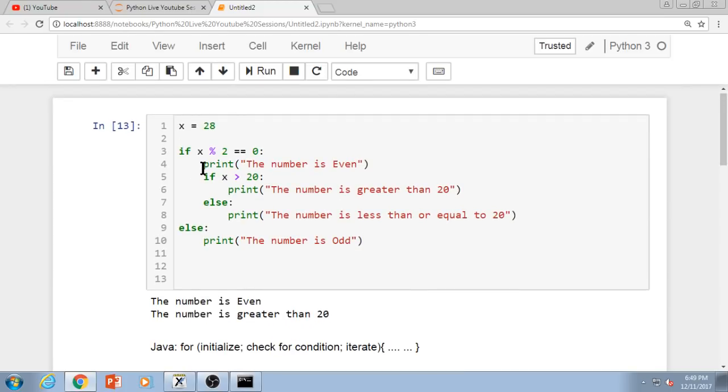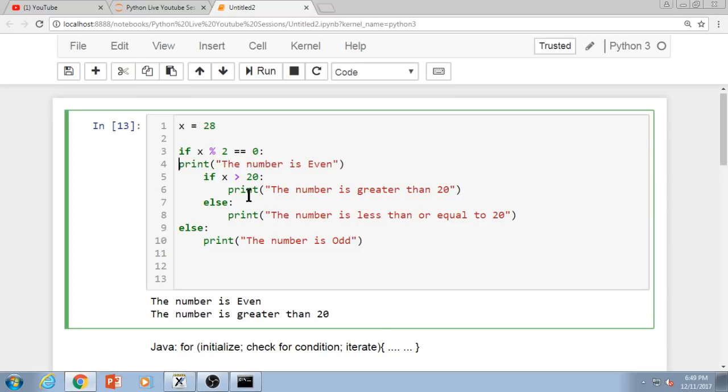So to make sure you indent your program properly and make your program more readable, this is easier to write than if you write this. Even with braces, this is very difficult to understand.